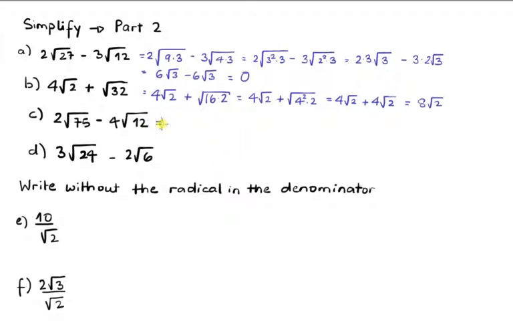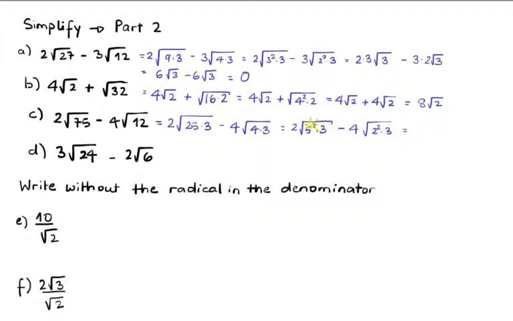Alright, let's look at this one. This is slightly longer. Same concept, just slightly longer because the numbers are bigger. But that's what always happens. So I have 2. I can express the square root of 75 as the square root of 25 times 3 minus 4. 12, as always, is 4 times 3 because 4 is a perfect square. 25 I know can be expressed as the square of 5, so this is minus 4, and 4 can be expressed as 2 squared times 3.